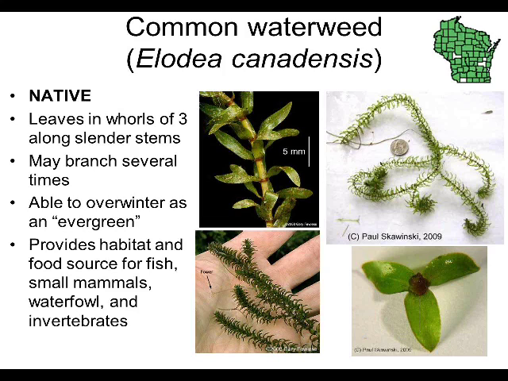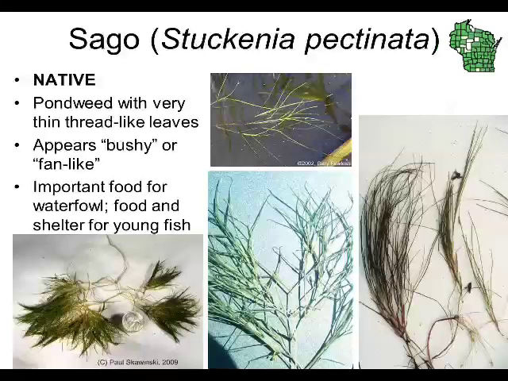It also really doesn't form true roots in many cases. It forms smaller roots that might loosely anchor it to the sediment, but it does tend to shift around a lot, like species such as Coontail. In addition, again, emphasizing the importance of these plants to things such as mammals, waterfowl, and aquatic insects.